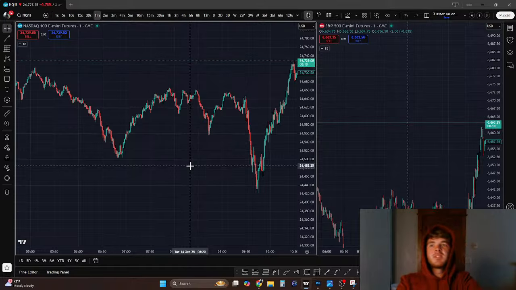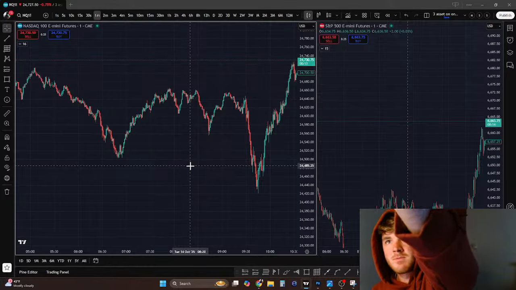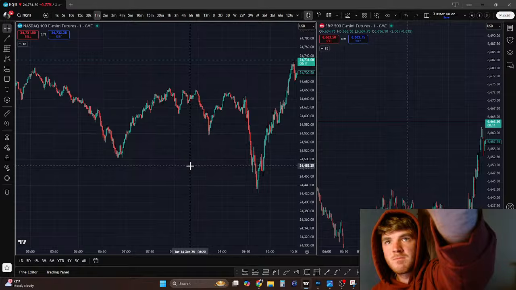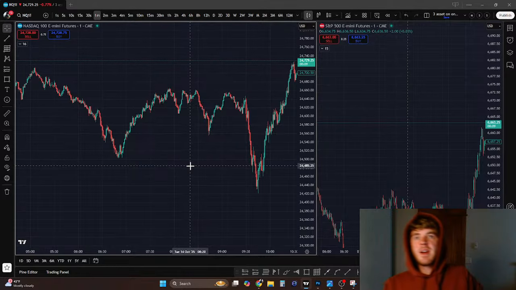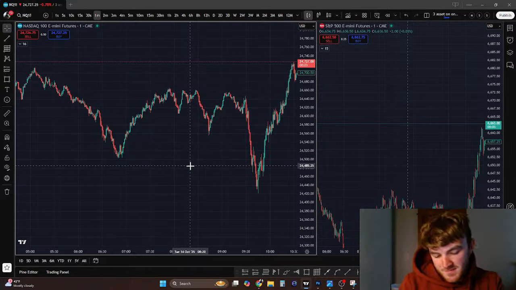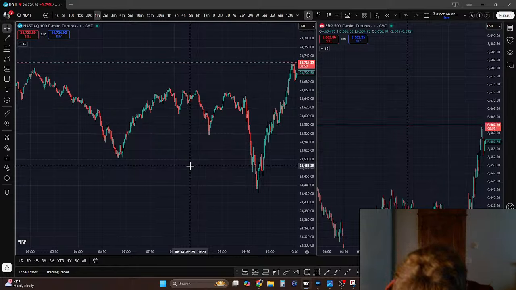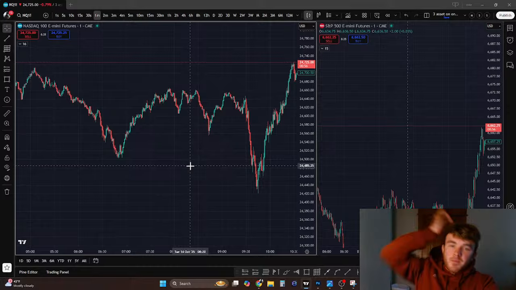I'm gonna chill on sticky notes for now. Eventually I want to have it memorized, but for now, sometimes you gotta have a cheat sheet. It's just a little cheat sheet to calculate the risk.